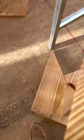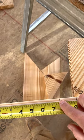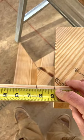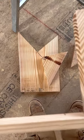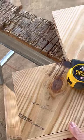Tape over. Tape's gonna hang over 3/4 of an inch as if it were hooking on the 3/4 plywood. And I'm gonna measure my rise, which is 7.5, and then I'm gonna measure my tread, which is 9. So I'm hanging over 3/4, marking 9 inches. Then take that and I will tack it onto my stringer and do a trial run here. I'll do the same thing down at the bottom. I'll show you that in a second.